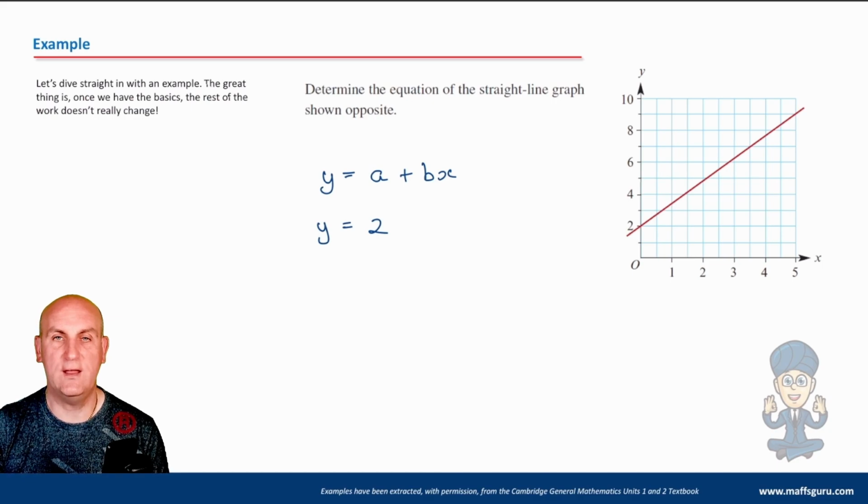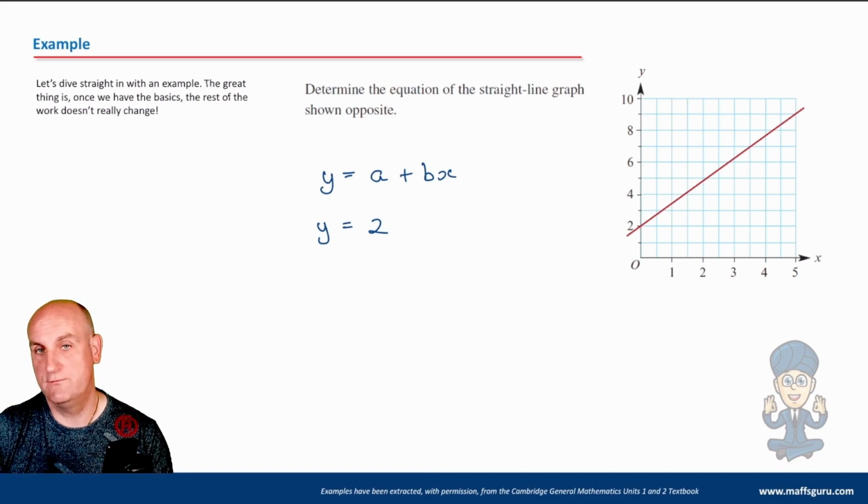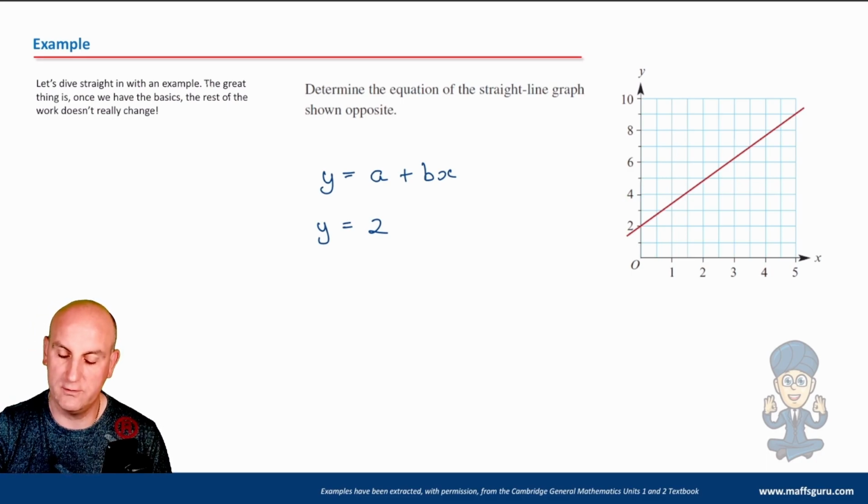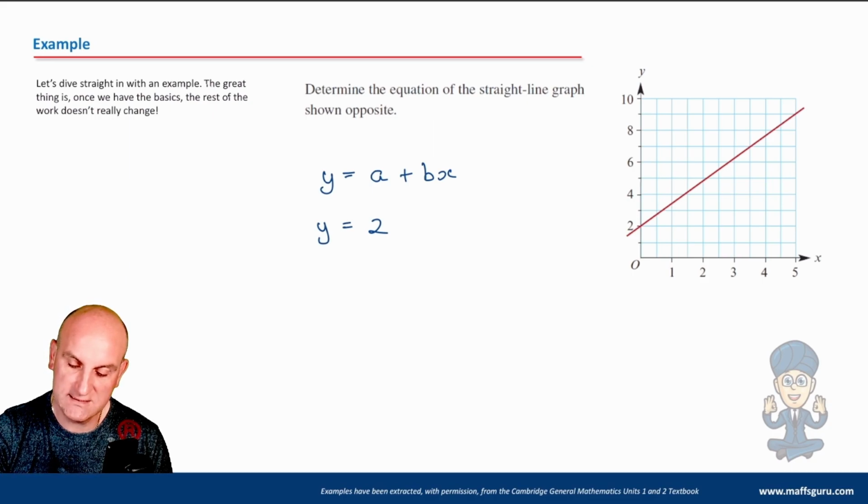What about my gradient though? How am I possibly going to find my gradient? Well, to be able to find the gradient, you've got to be able to find 2 points on the graph and then probably do the triangle thing through. Well, one of the points that sort of makes sense to have would be this one here.